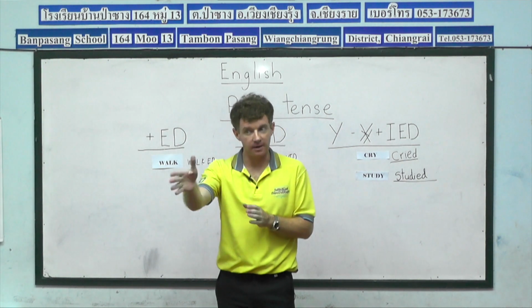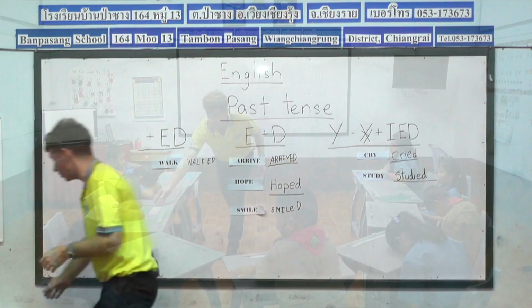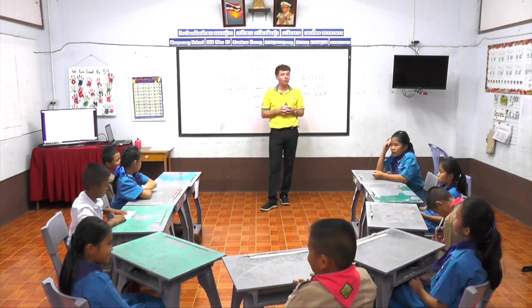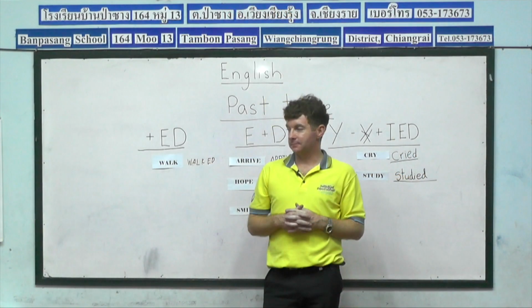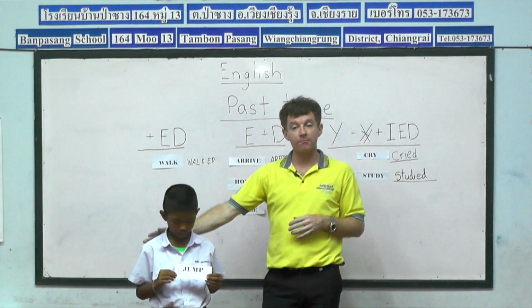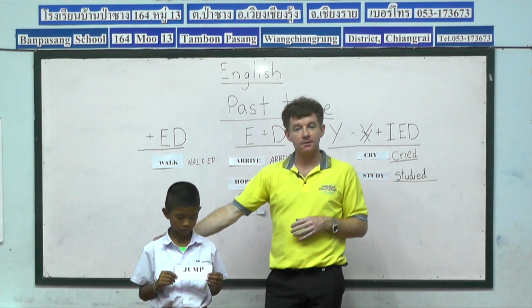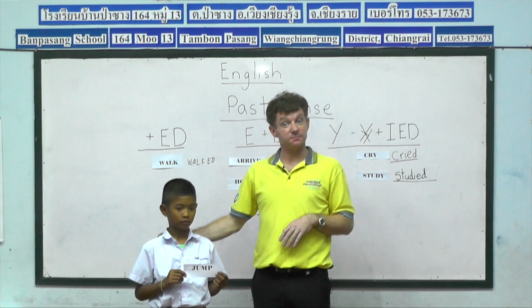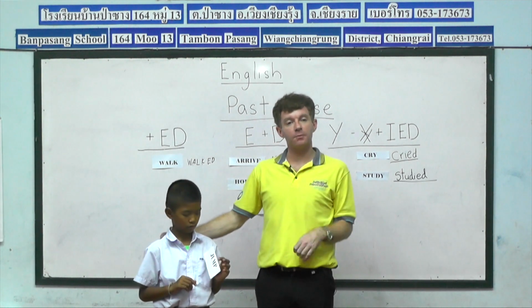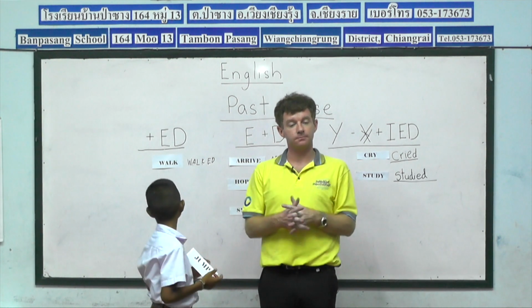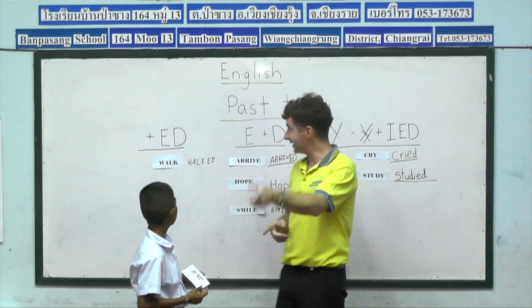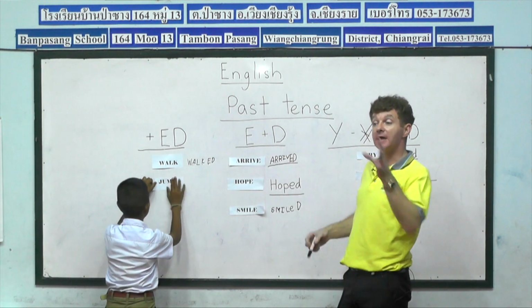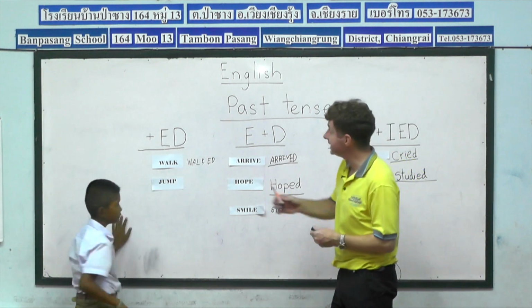And now, the turn of Pat. So let's give Pat his words. Okay, so Pat, you can open your eyes now and bring your word forward. Could you show our friends? So what's Pat's verb word, guys? Jump. Okay, what do we need to do with jump to turn it into past tense form? ED. Excellent. So we can place jump here and we can put it into the past tense with ED.